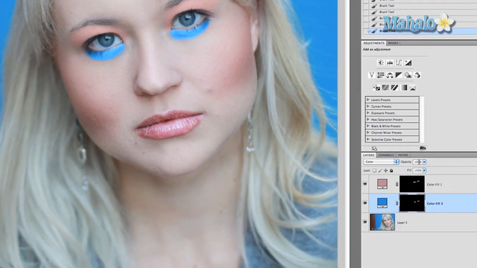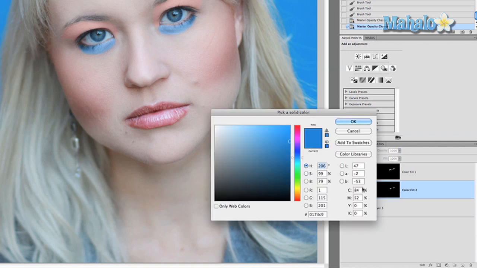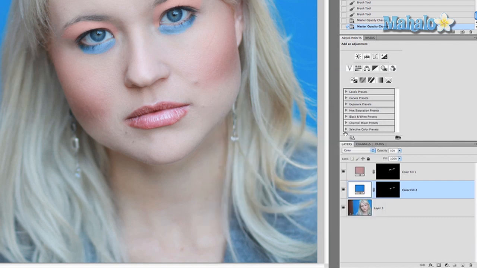Now that's much, much more noticeable, of course. So we'll take this and drop the opacity to 50%, and that really helps integrate it a lot better. Now let's say you didn't like this color. Double click on the little color in the layer area, and you can change it to whatever you want. Right? Pretty cool. Got that interesting turquoise look to it. I like that. But I want it the way it was before.